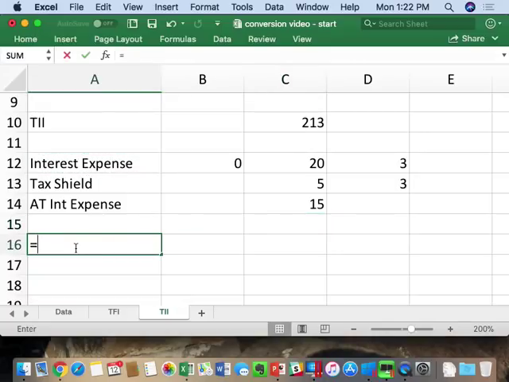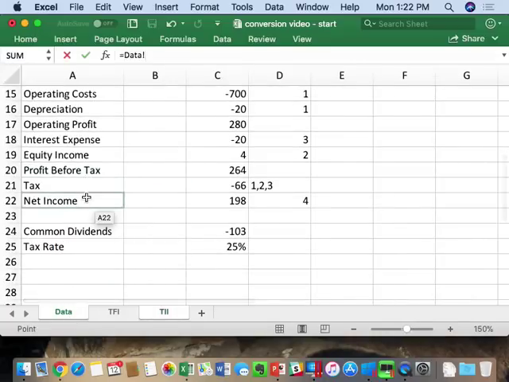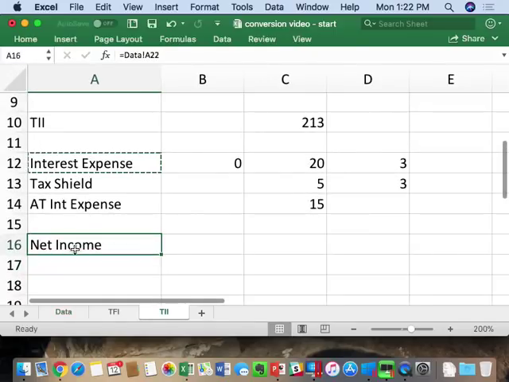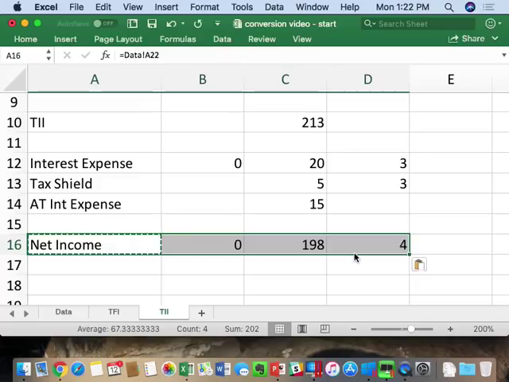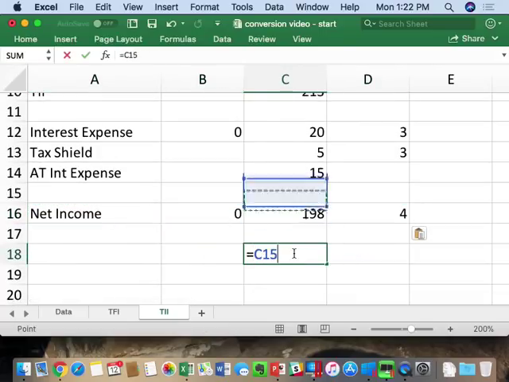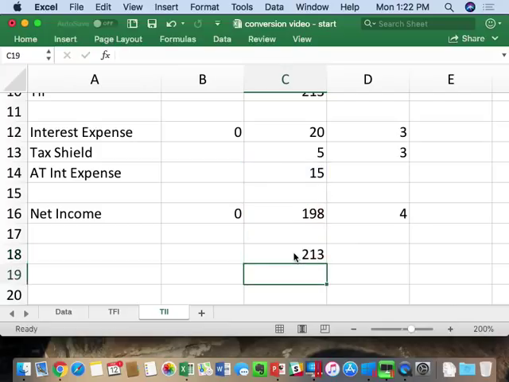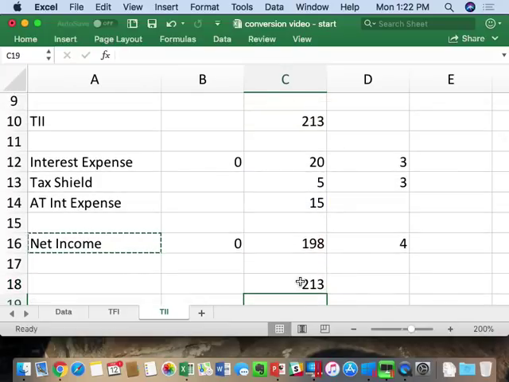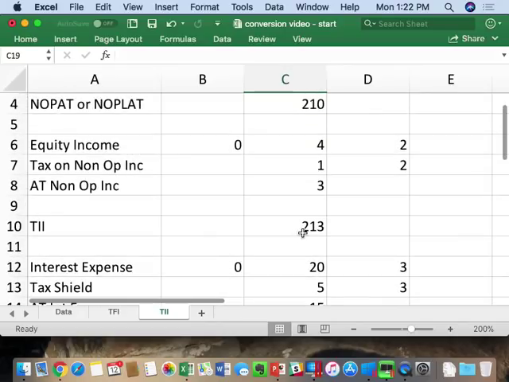And then my equity cash flow is my net income. It's my 4. Three plus 4 match. I have 213 of profit. I distribute 15 to the debt holders. I distribute 198 of the profit to the shareholders. And the 213 of profit came 210 from operations, 3 from non-operating activities. That's Modigliani Miller. That's the clean lines we now have into the company's financial performance. Questions about that? This is what I mean by matching.